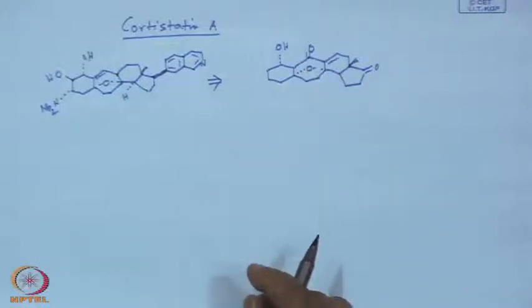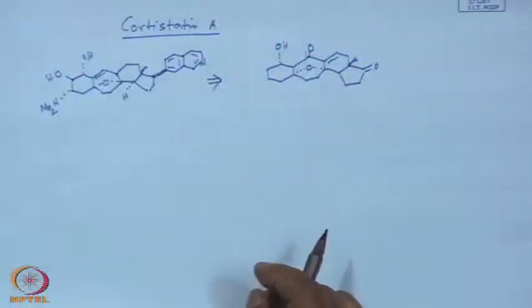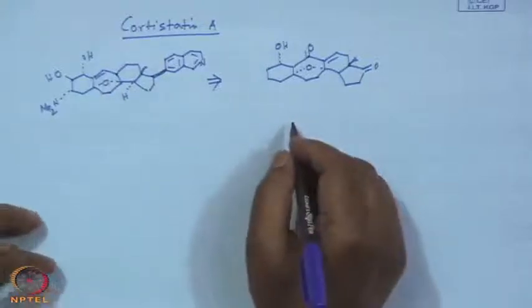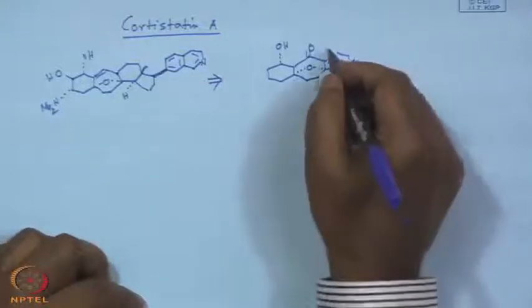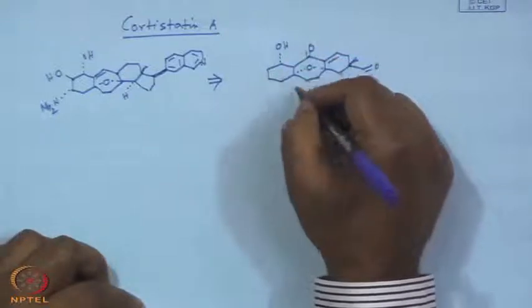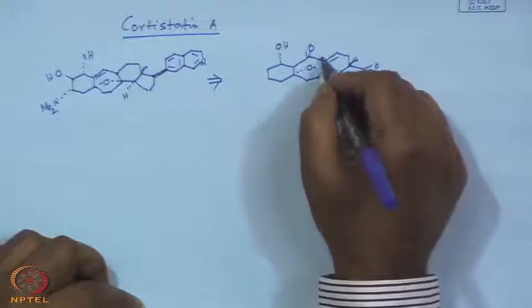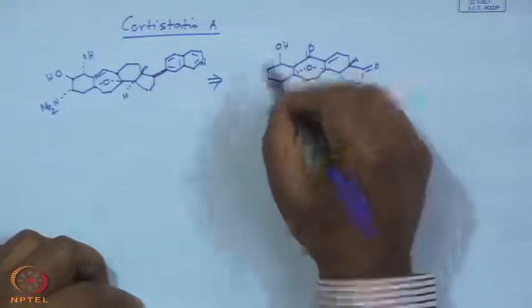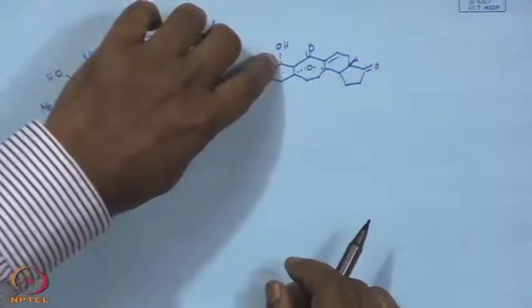Okay. Now, what do you do? To start with, you have to do a sort of model study. So, what should the model study be? You have to choose the right substrate. First of all you have to concentrate on this part. That means you have to have a cyclohexane, a cycloheptane, this furan ring and an OH group. That means you have to create an OH group up here at the beta position.